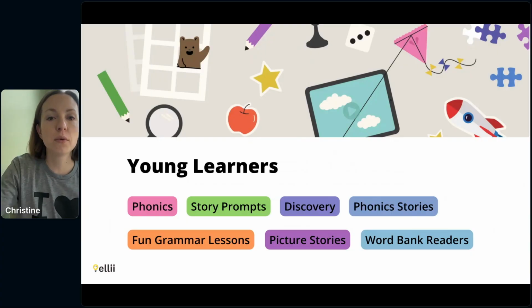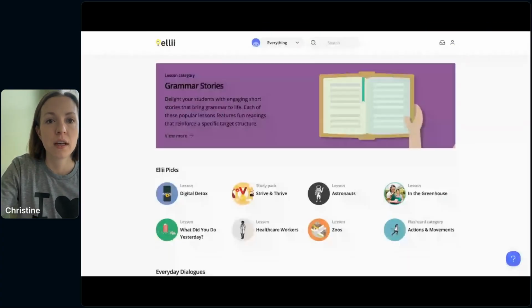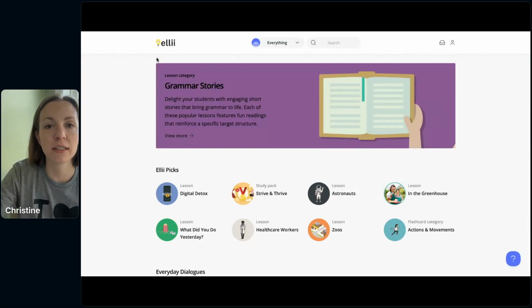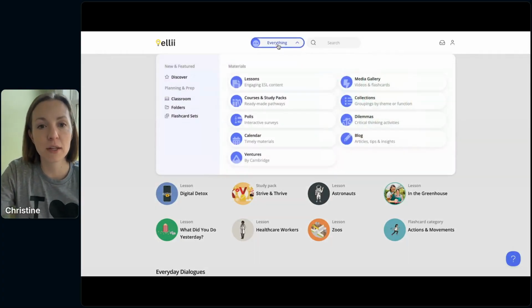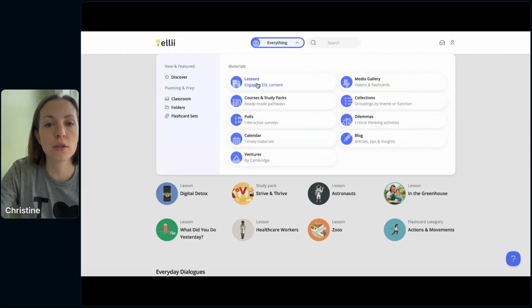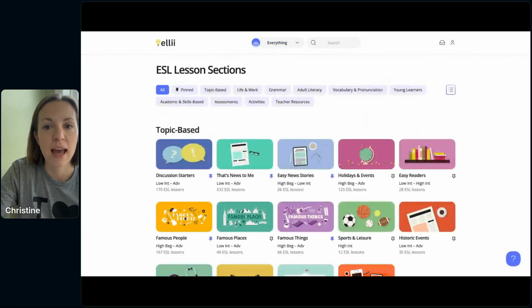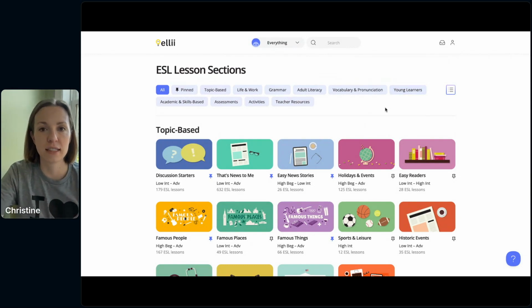So when you go to Ellii, you're taken to the Discover page, and to get to the young learners section, click the Everything menu up top, go to Lessons, and then up top, there is a tag that says Young Learners.